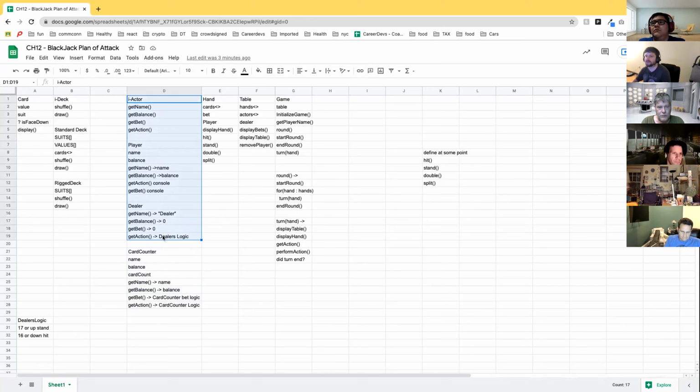We'll see, because there's a good amount of code there, especially in these items here. By the way, we might hold off on the action until we implement the hand, because the action might require the hand, especially with the dealer. The dealer will probably need the hand in order to work. So you might not need to build the get action method, but just have it ready. Make sure that we have something ready for that, because the action for the dealer is based on the hand's current score, which I forgot that method.